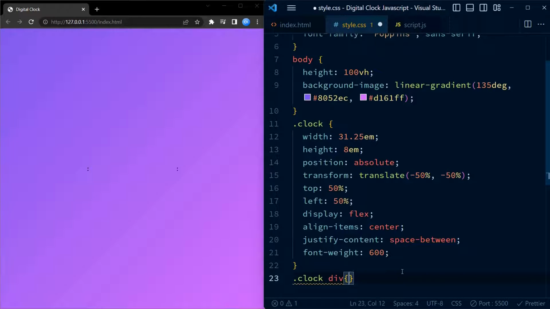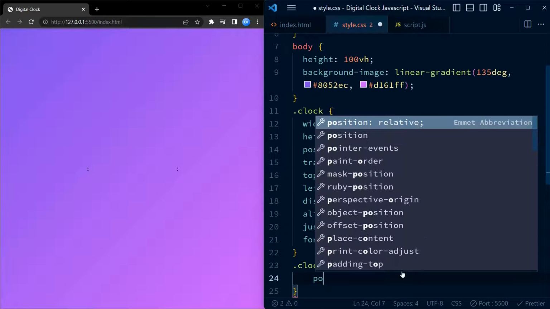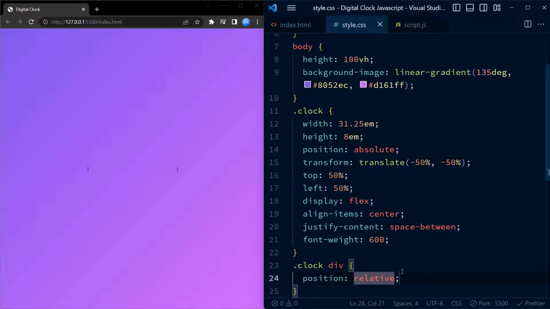In the next step, we style each of the digit elements within the clock and also the colons between the digit elements.